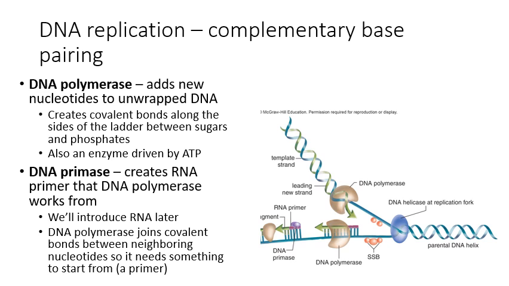So after we've separated our DNA with the helicase and we've kept it separated with the single-stranded binding proteins, then we have to have the primase come in, lay down an RNA primer, and again we'll get more into what RNA is later. And then once that primer is there, then the DNA polymerase can come in and start going to work. So this DNA strand is super, super long.